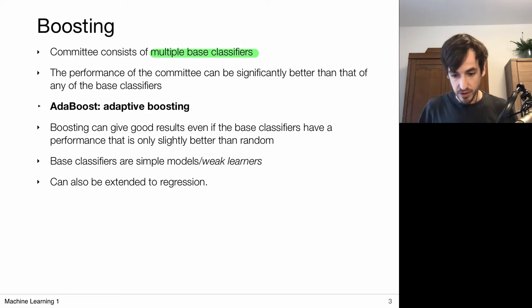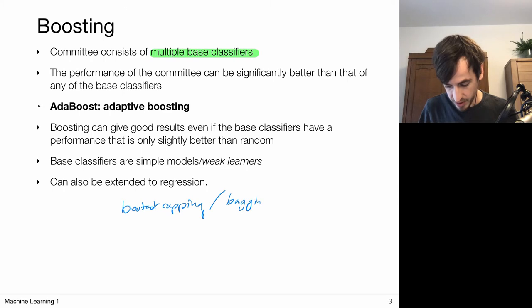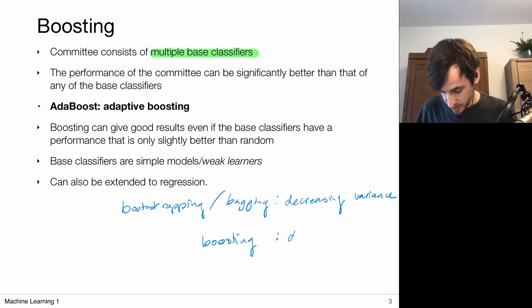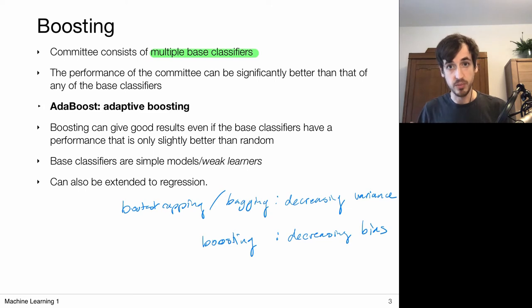Okay, so again, I want to stress this difference between bootstrapping and bagging. So bootstrapping, right, creating new data sets, or bagging, using different features every time in my data set, this really is aiming at decreasing the variance among my models, whereas boosting is really focusing on decreasing the bias. So basically getting more complicated, better suited models out of the simple models. And with bootstrapping, I already start off with models that have a low bias but have large variance. And actually also in boosting, because we take the average of predictions, we also see that we sort of reduce the variance.